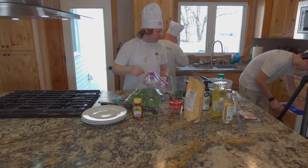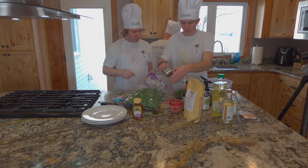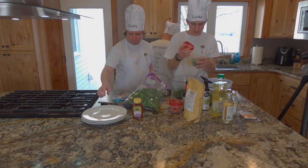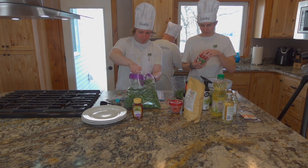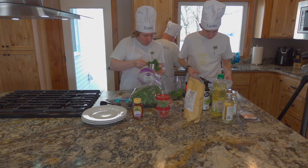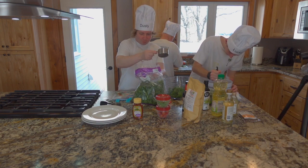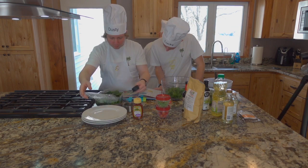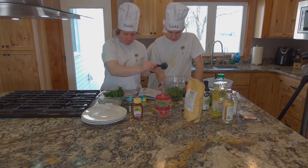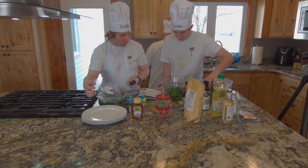Well, let me put those in a container. And you can use this. Okay. So you get 2 more cups of this. Double it, and then the mustard greens.